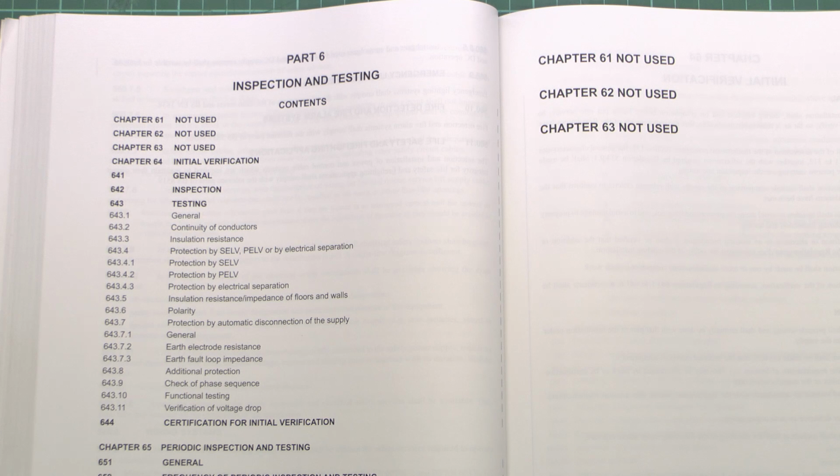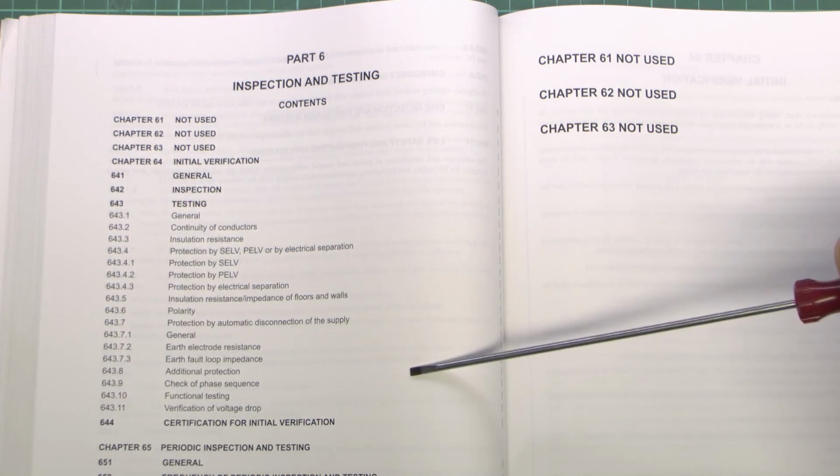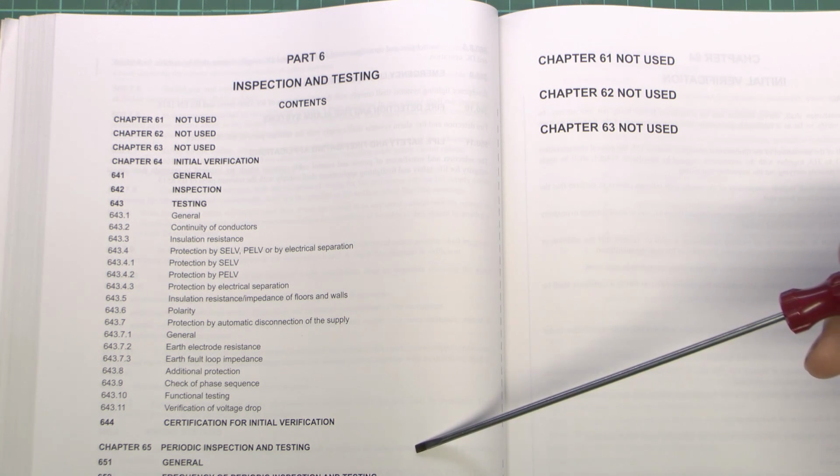Now I'm sure there's going to be some dodgy manufacturers come out and say, oh, here's your 18th edition test equipment and all the rest of it. But of course it's a load of nonsense, because the tests are exactly the same, nothing has changed. You most certainly do not have to go and buy a whole load of stuff, just for the fact that it's not the 18th edition one, or what you have doesn't say anything on it. So that's perfectly fine. So beware of certain vendors selling things which are misdescribed. You don't have to actually buy any of that unless you particularly want to.